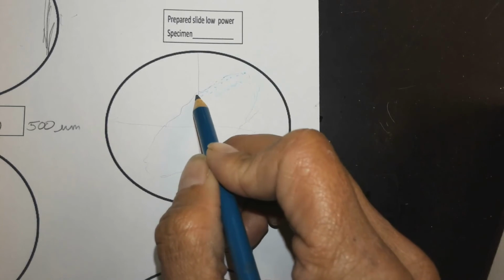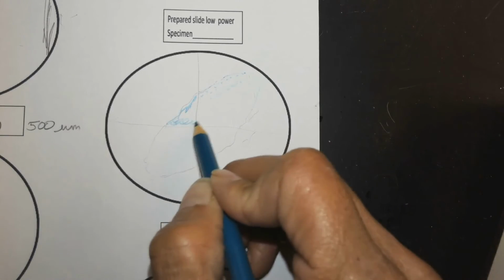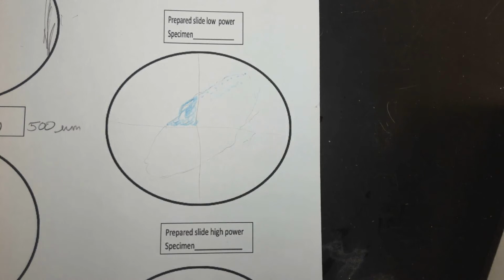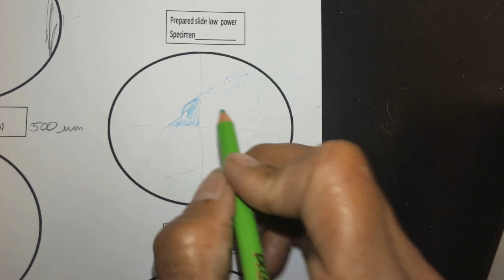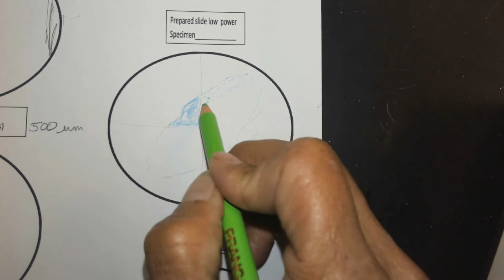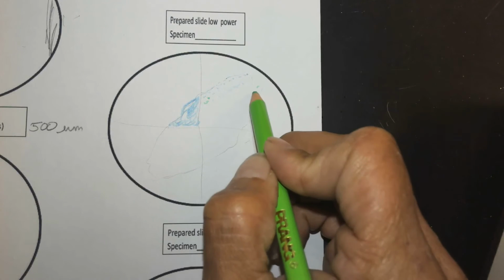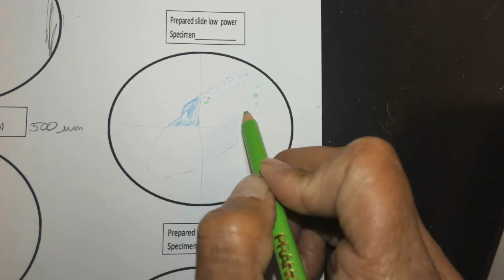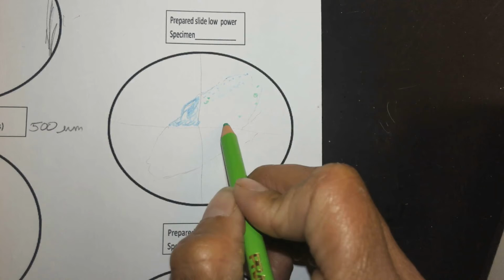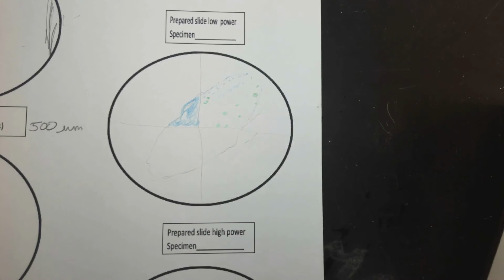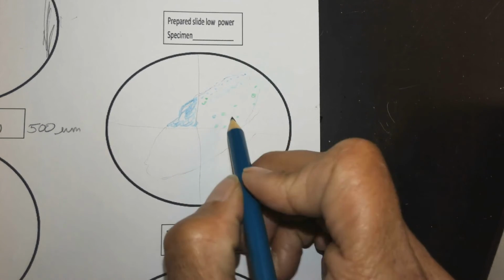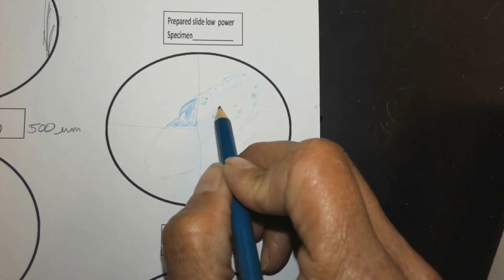What you shouldn't do is this, because you don't actually see that. You don't see something scribbled on the microscope. And try to portray it as accurately as possible. And this is going to be important because it will help you determine whether something's photosynthetic or not. And yes, this may take somewhat longer, but you only have to do one cell.